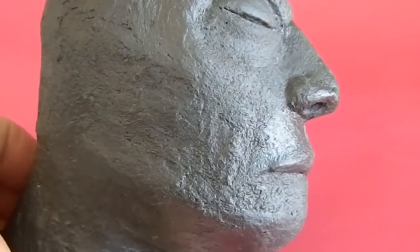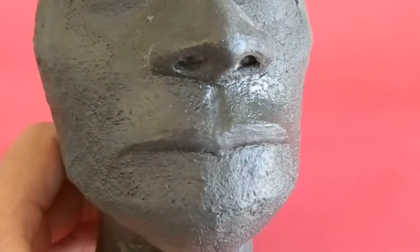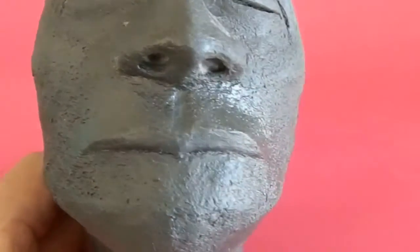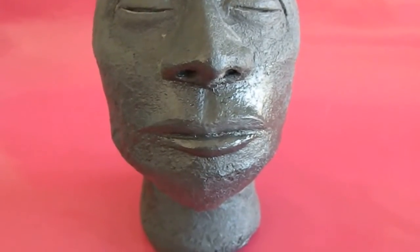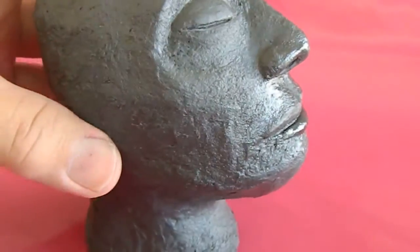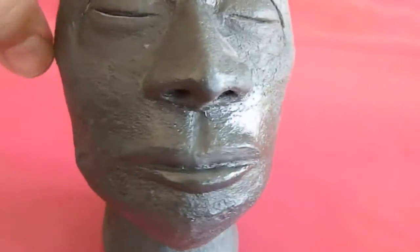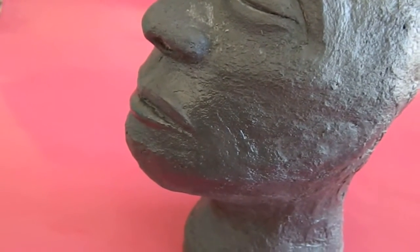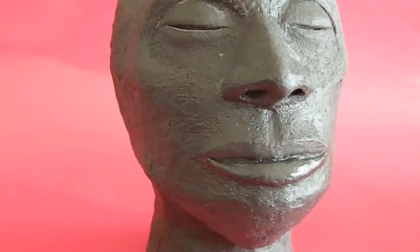Alright. Here we're filling out the upper part of the lip with epoxy. We're going to do maybe a little bit more on this side, on the right side of your screen. I might want to leave it a little uneven to give more of a dramatic appearance. Next, we're going to put on some epoxy to make the lower lip. Kind of see how we have that there. Let that dry. Here's a little bit more epoxy added to the bottom lip. We got it more where we want it to be now.